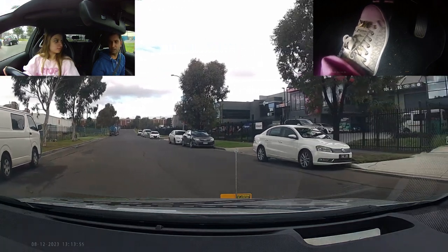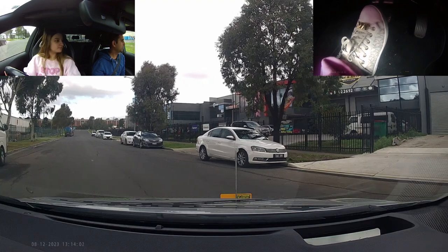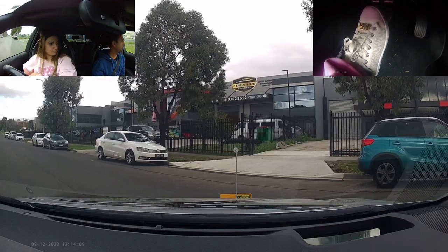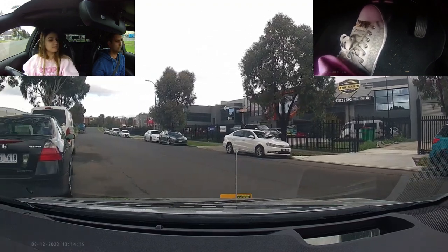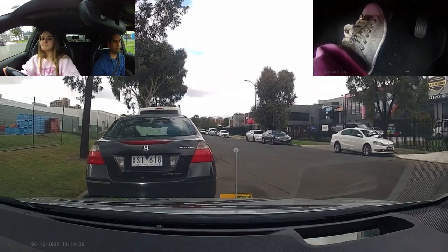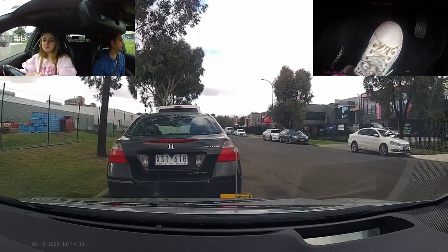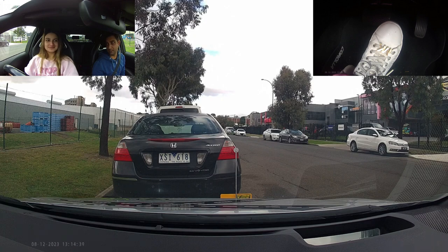You made one mistake. You forgot to check back. Whenever you reverse, look back. Very good. Well done, Palak. This is very good parking. But make sure you park like this every time.